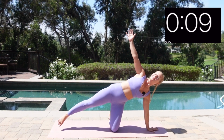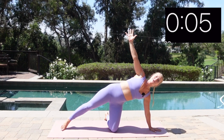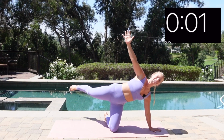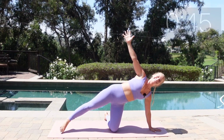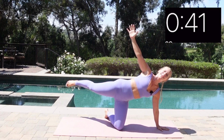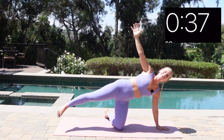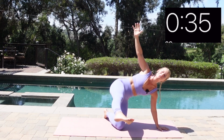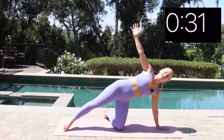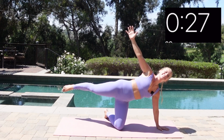Left hand down, right arm up, right leg extends straight up. You go up with the leg, forward, back, center, down. Right leg up, flex forward, point back, center, and down. You go up, flex forward, point back, center, and down. Keep moving and breathing just like this.